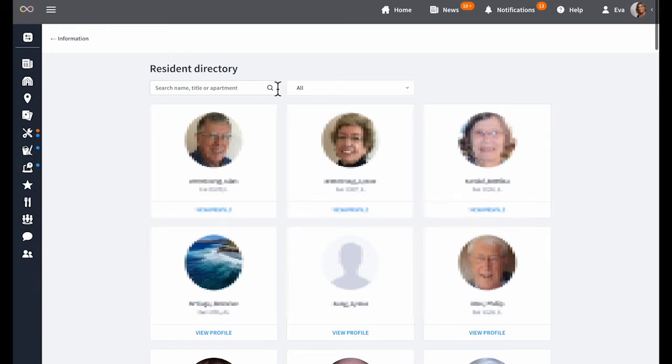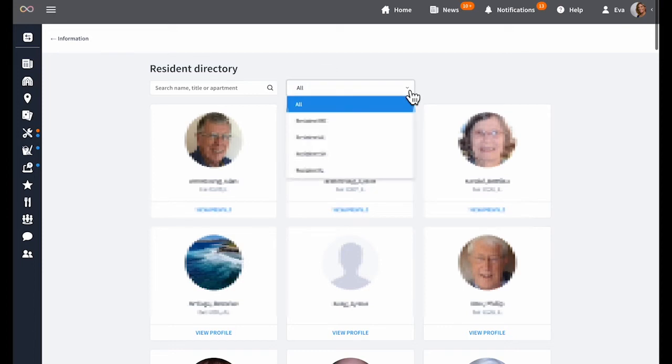To search for a resident in a particular level of living, click or tap where it says all or all roles, depending on what you see, and make your selection. This will now act as a filter, removing everyone as an option that is not in this level of living.